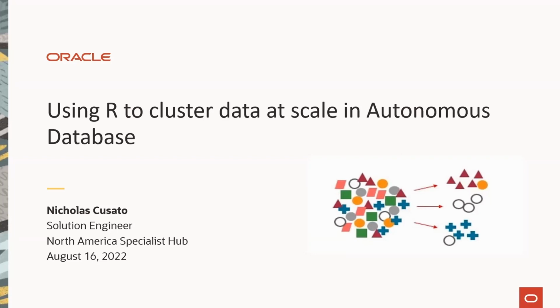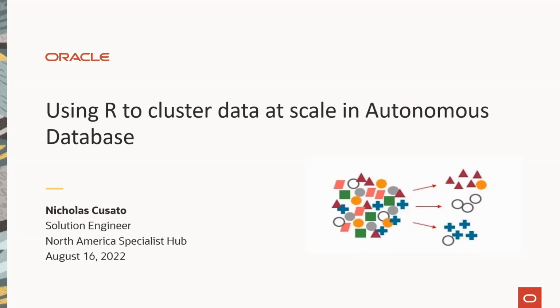My name is Nicholas Casado, and I am a solution engineer based out of the Santa Monica office for NASH, North America Specialist Hub. Mark Hornick has actually trusted me with working on creating some of these template notebooks as a team for the newest release, OML for R, along with Miles, in case you had caught the previous week's office hours. And I've had the pleasure to dive deep into the clustering algorithms for Autonomous Database using R programming.